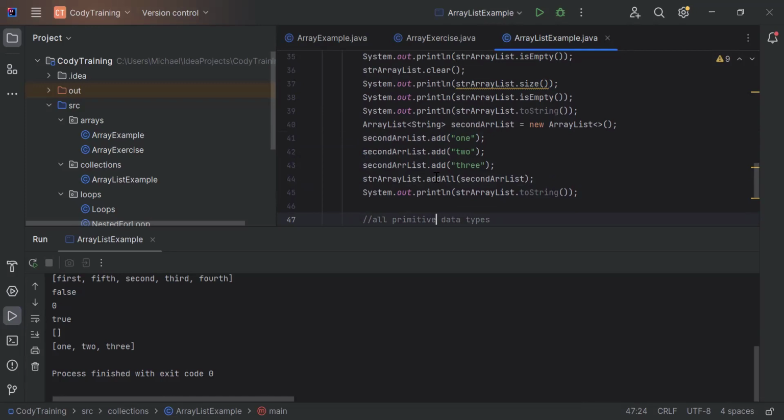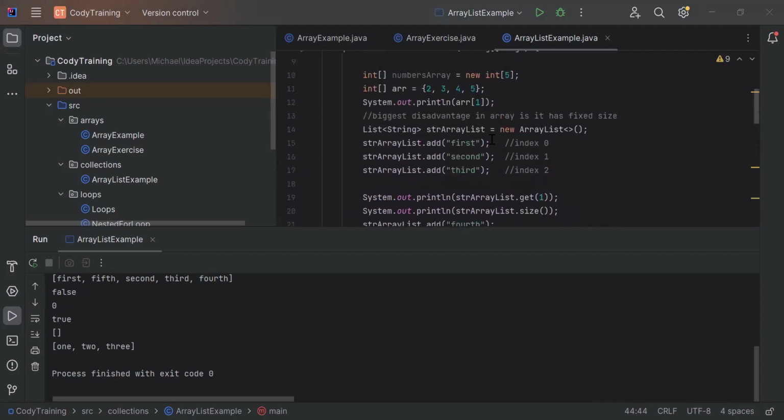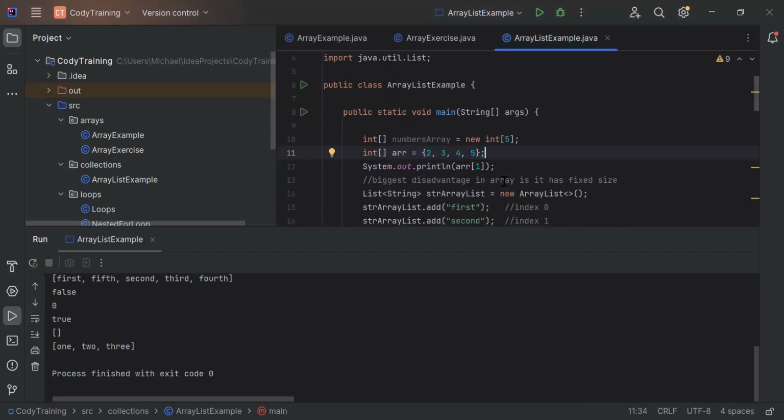No. Okay, good. So now we are done with ArrayList, but we need to do some practice. Better ArrayList than the other. You mean by the other, the normal array, like this one, right? Do you want to ask about comparison between array and ArrayList? Okay, let's make some short comparison.